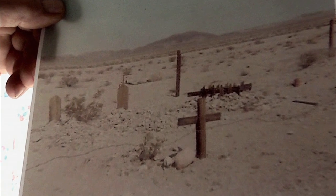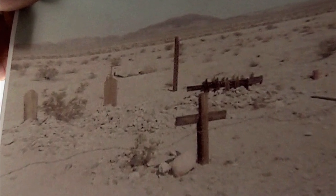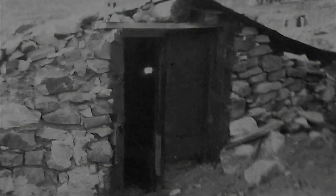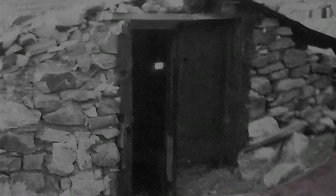If you go across the tracks on the other side, you can find a cemetery. Here's the Baghdad I was telling you about, the cemetery. That picture there is at least 50 years old. Those things may be gone. This is a dugout. Miners built it. They lived in it. And as you see, it's a pail turned upside down. You could take a log that's 4 or 5 foot long and just keep pushing it in as it burns. See the 2x6? Oh, I see what you're saying.